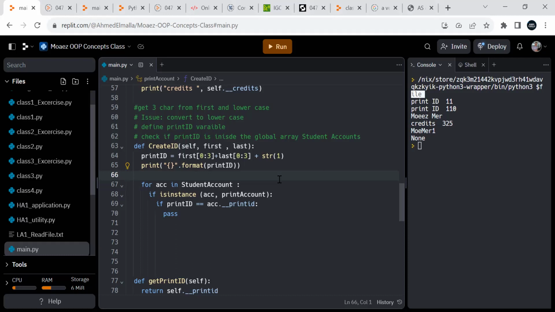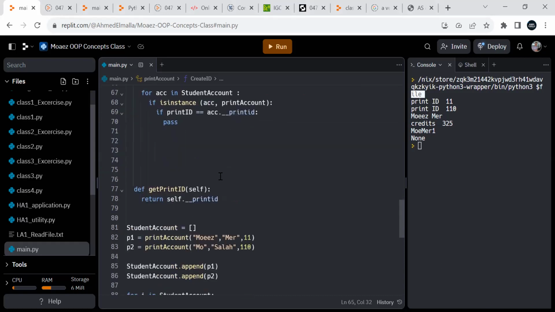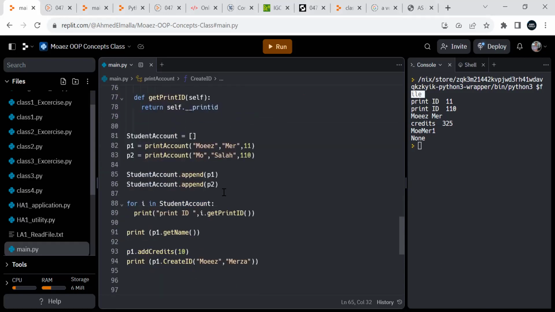Yes, I can. Okay. So when we print here, tell me, is it correct like that? And what are we passing here in the first place when we make the CreateID?